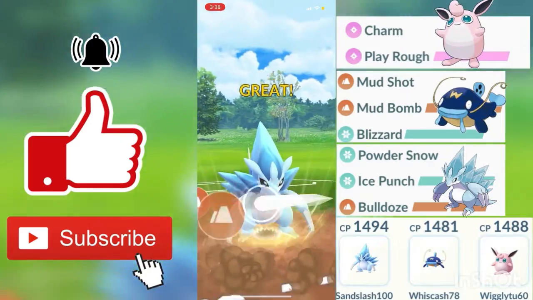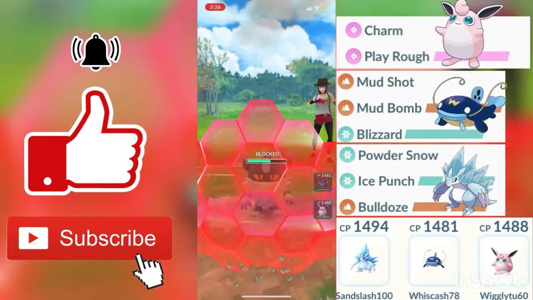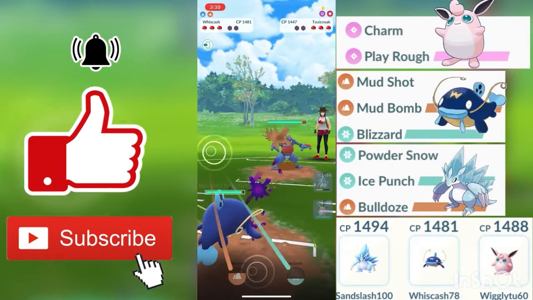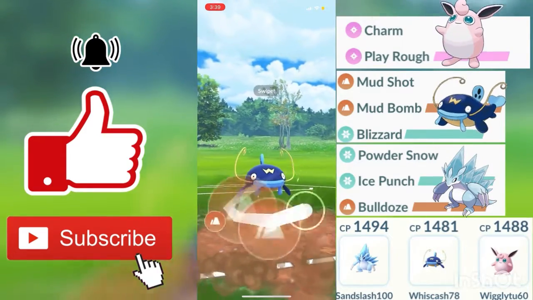Bulldoze is charged up. We do have to get to that excellent because there may be a chance he doesn't double shield his first Pokemon just like we did. My opponent does make a swap out into a Whiscash, so that is very good. I did make that quick swap into my own Whiscash.